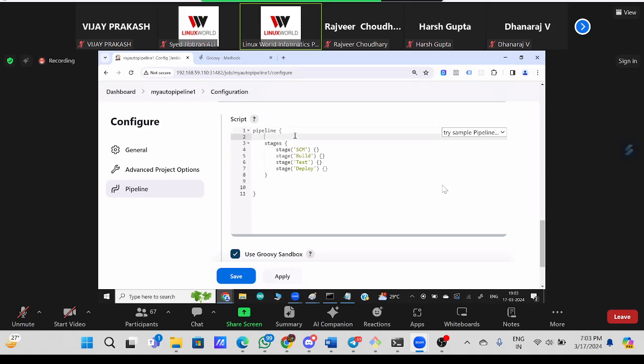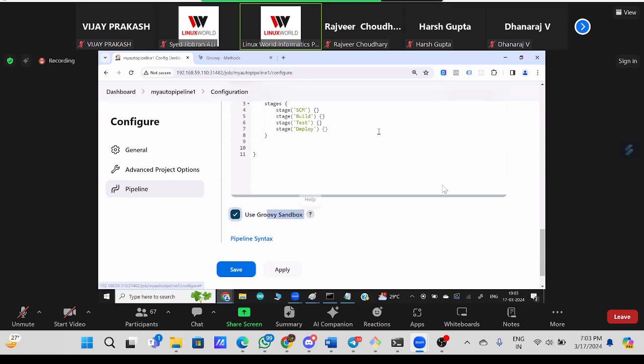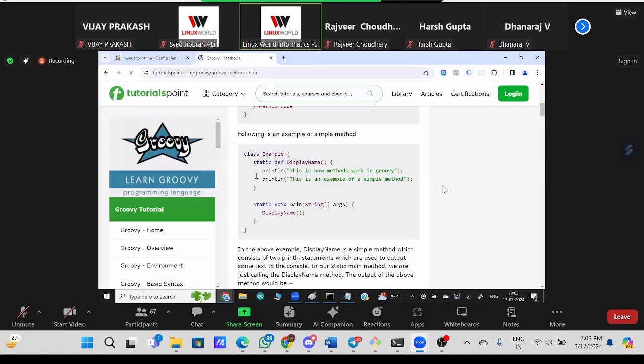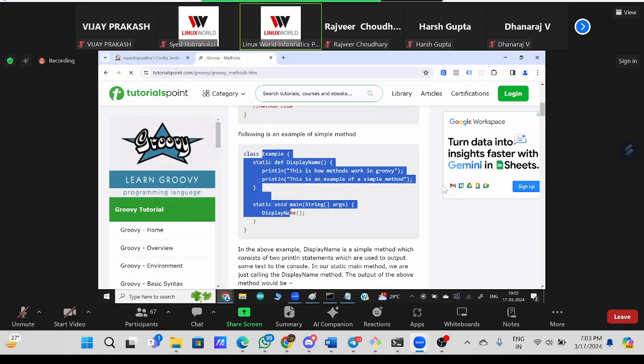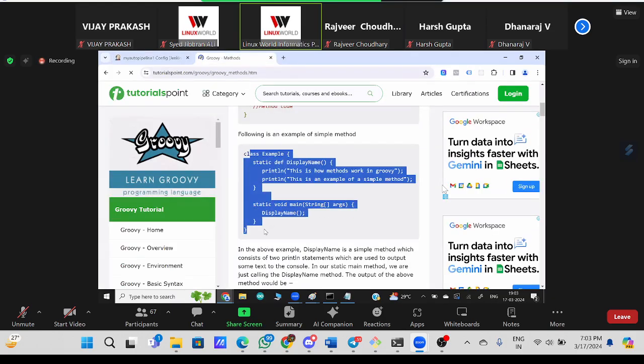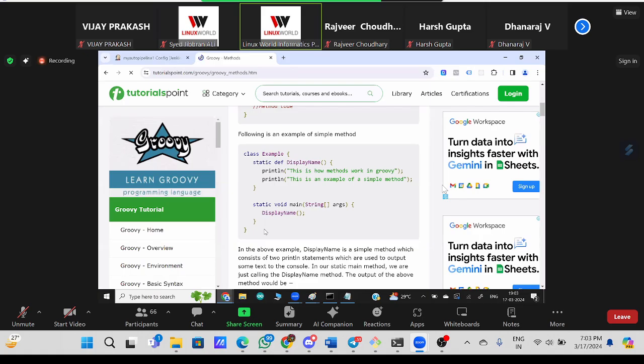Automatically, Jenkins will convert this simple declaration language into Groovy code. That's what the Groovy sandbox is for, so you don't have to worry about writing this code. Finally, this code is going to run in Jenkins. Jenkins does not understand this syntax technically. Finally, Jenkins is going to run this code, because Jenkins works on Java syntax only, which comes from the Groovy language. So finally, Jenkins will get Java or Groovy code only.